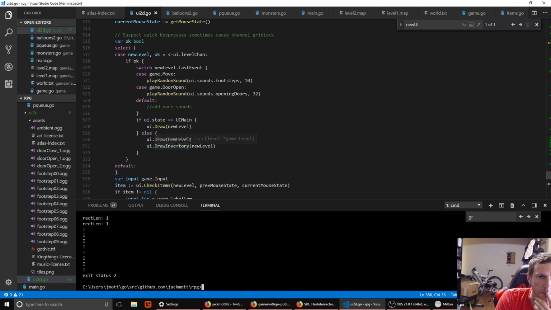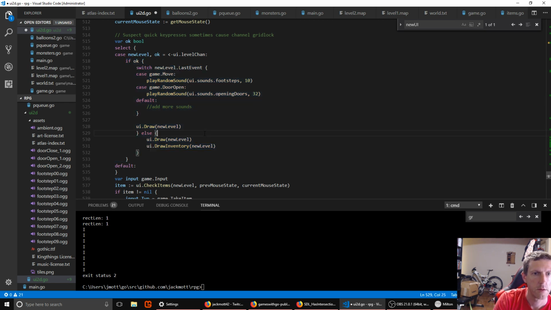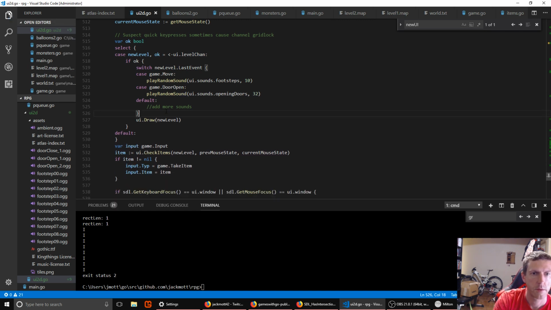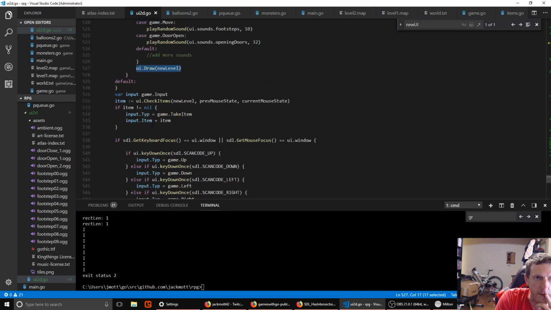Oh, but we haven't gotten a new level. You know, we don't actually need to do it in here. I keep forgetting that this code only happens when we get a new level from the channel. I'm doing that just for efficiency's sake. At this point, it doesn't make any sense to draw the level if we haven't got new information. That could change if we wanted to have flare animations for fun, but for now, I'm going to leave that in there.